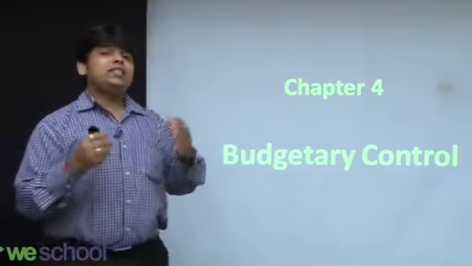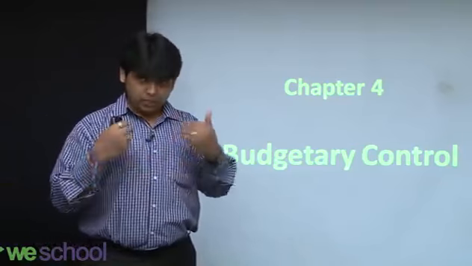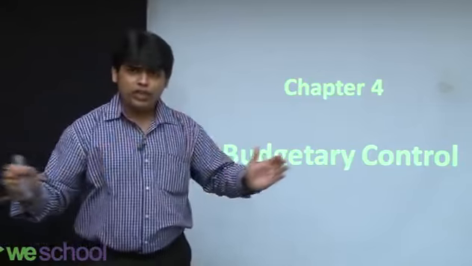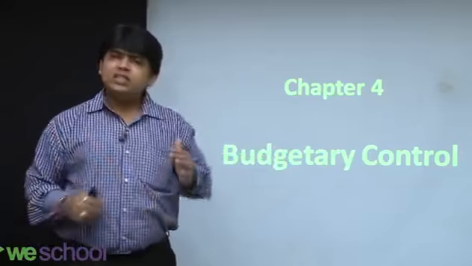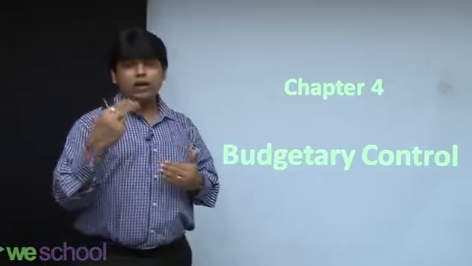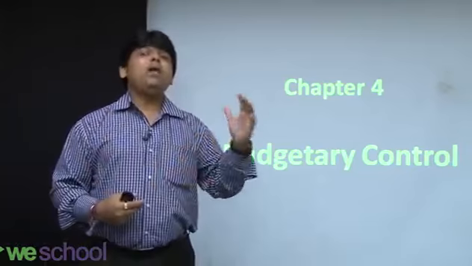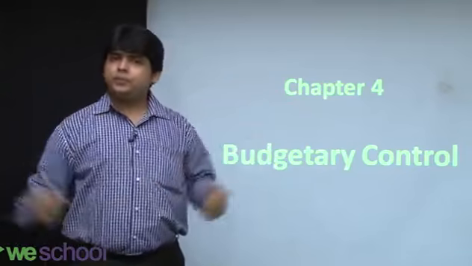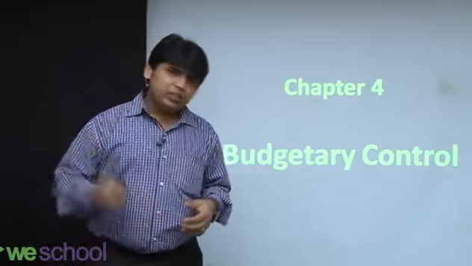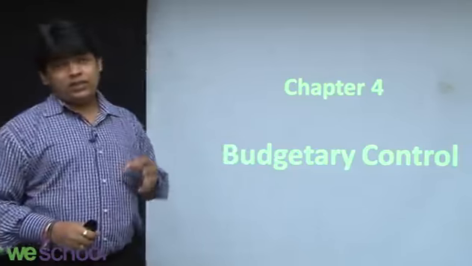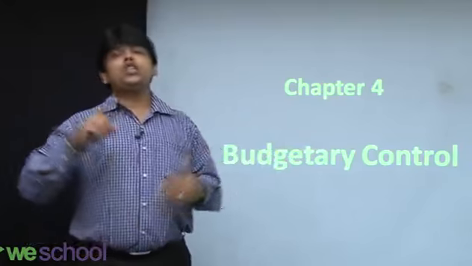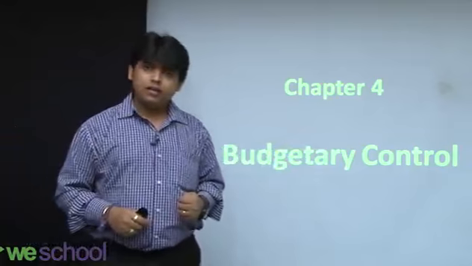He decided not to make any plans by himself and implement them on all the departments. He divided the whole operation into different budget centers. Budget center is a technical name used in budgetary control, but in layman's language, I can say departments. Different departments: purchase department, production department, sales department, personnel department, accounts department. That is called a budget center. It is a center where I have to incur certain expenses, and those expenses are charged to the cost of production. That is called a budget center or department.